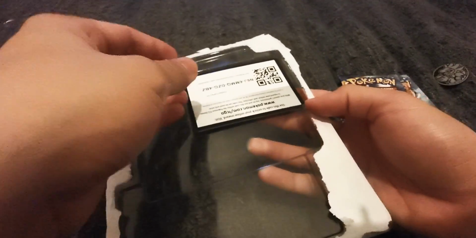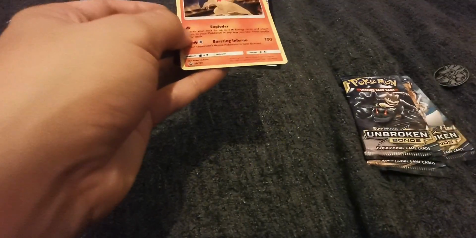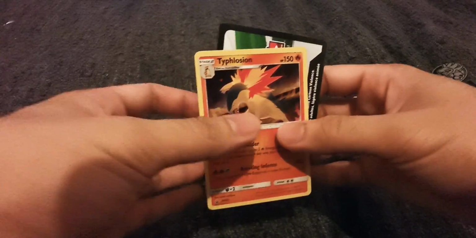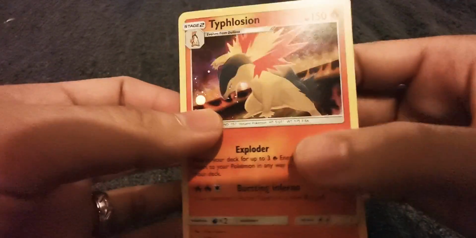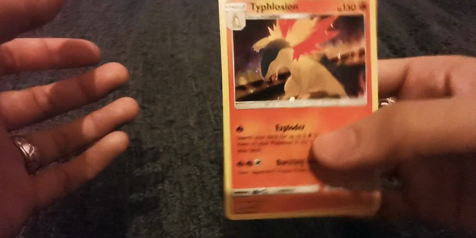Basically I like Typhlosion as a Pokemon. When I used to play the Pokemon games, I always picked him as my starter, and I love fire type. So this is a holo Typhlosion. Really nice. I love the artwork. Alright, so let's get on with the opening.